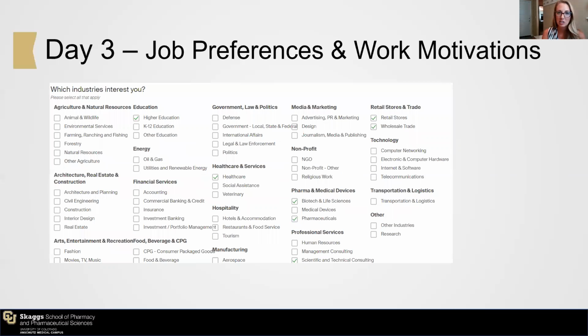And then in terms of industries, the Department of Labor has listed out based upon these categories, and the most fitting, again, for pharmacy students would be within healthcare and services. You can select healthcare. If there are veterinary pharmacists, so if that is an interest for you, you can select that. So go through and really determine what would be the most appropriate that you would want to receive information on. If you have questions about this, where really pharmacists fall within these various industries, please schedule an appointment with me or reach out to me and ask those questions. We can talk about the type of pharmacist positions that fall within these various industries here.